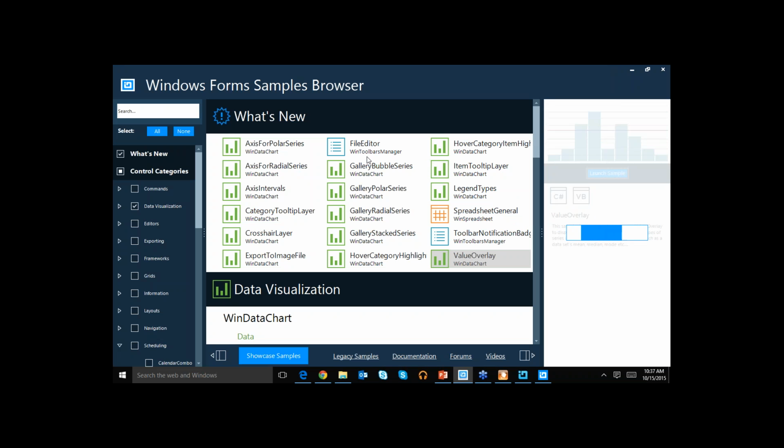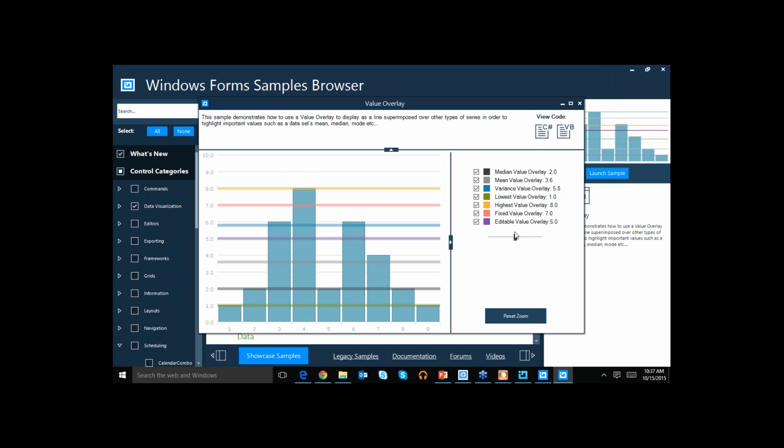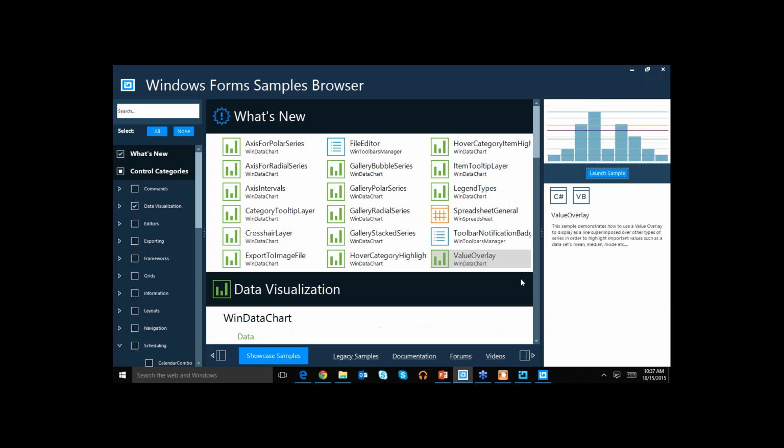So I'll open up a couple more samples here on Windows Forms. You can see here we have different value overlays. As I'm moving the overlay on the chart, this purple bar, what this means is when you're displaying visualizations and you want to highlight that this is a baseline or this is where we were, this is completely different than trend lines. This is just an overlay across a value point. We basically have every trend line you can imagine, every financial indicator you can imagine. The value overlay is really just a different overlay on top of the chart to highlight data points.